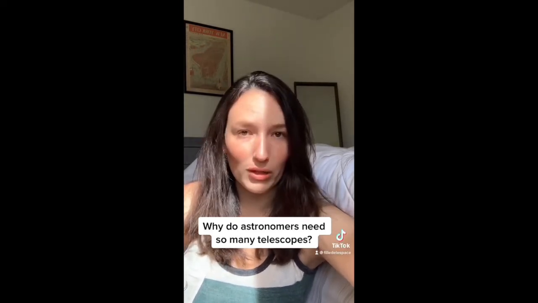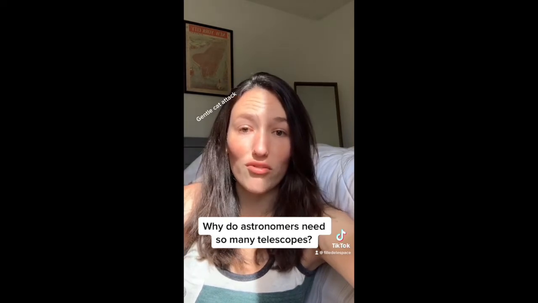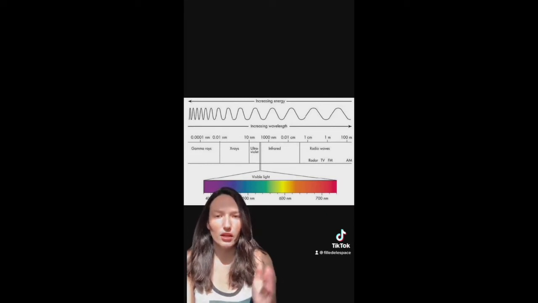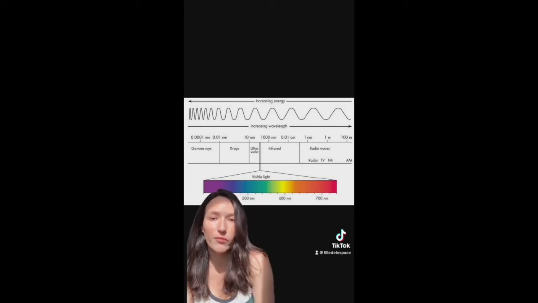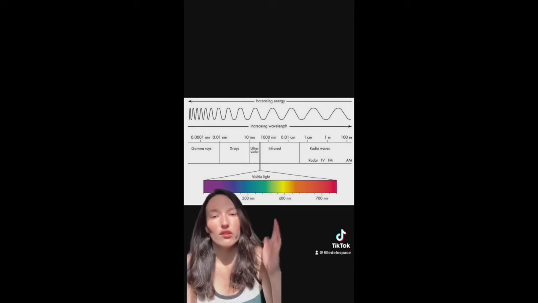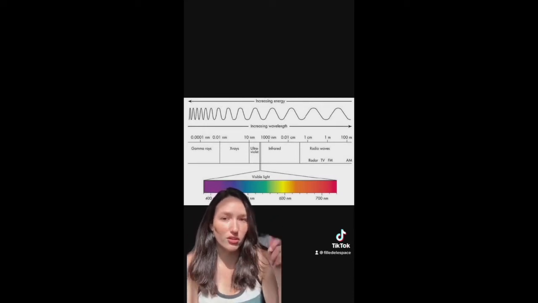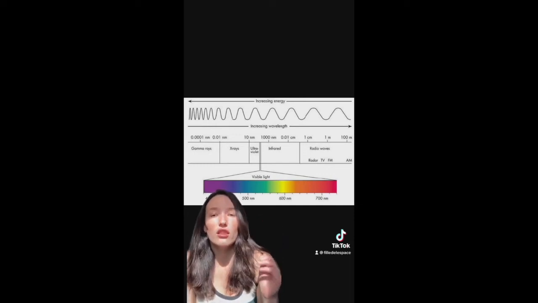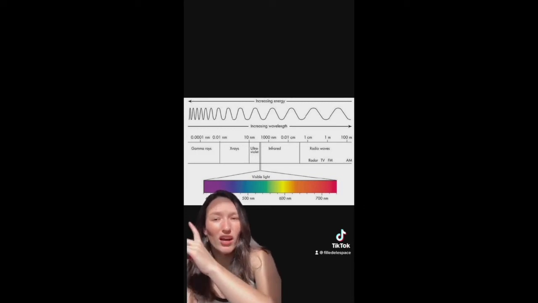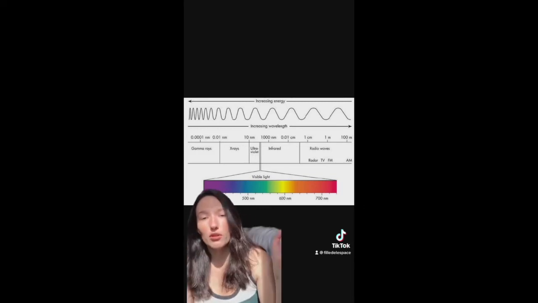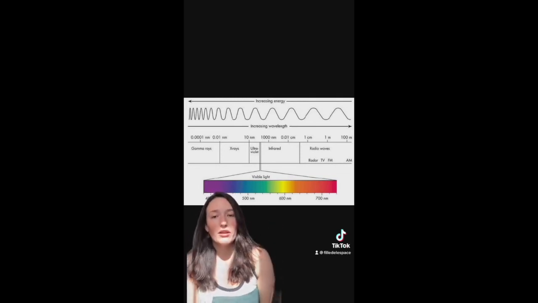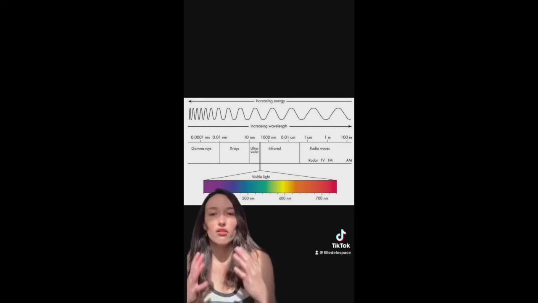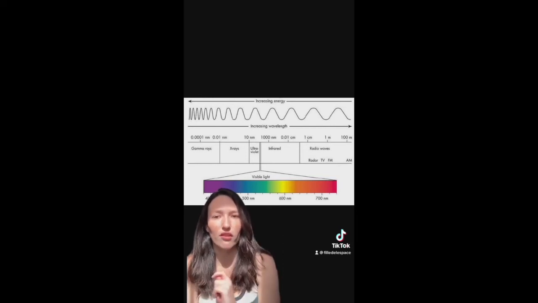Today, we are going to talk about light, and more specifically, how light is used in astronomy. Now, we classify light according to the electromagnetic spectrum, which essentially takes light and breaks it up into different categories based on the wavelength. We're most familiar with visible light, which is light that has wavelengths from about 400 to roughly 700 nanometers. But this is only a tiny fraction of all of the different forms that light comes in. The wavelengths of light can range from 1/100,000th of a nanometer all the way up to more than 100 meters. And so the electromagnetic spectrum breaks these into categories like gamma rays, X-rays, radio waves, microwaves, and astronomers are interested in every single one of these wavelengths of light.